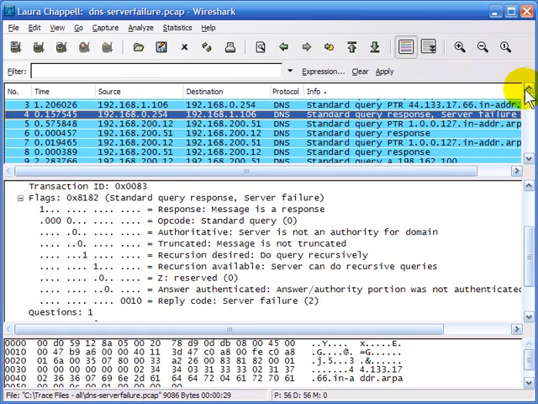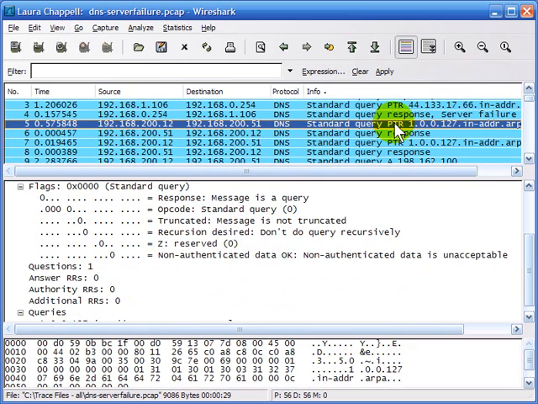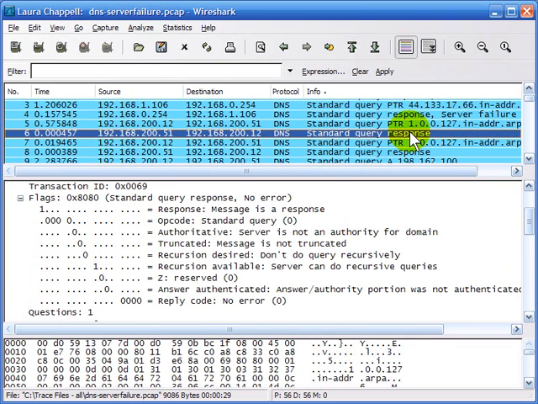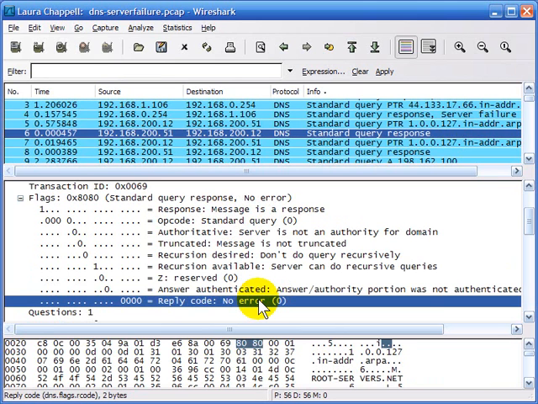As you scroll through this trace file, you might notice a strange one in packet number 5. We have a query, somebody doing a DNS query for 127.0.0.1, and it's one of the stranger responses you might see in the world of DNS. Number one, nobody should be making a query really for 127.0.0.1. That makes no sense at all. That's the loopback address. But let's see how the server responds to that. In packet number 6, we can see that the response comes back with no error, which sort of implies that the DNS server did resolve that and it has an answer for the client.